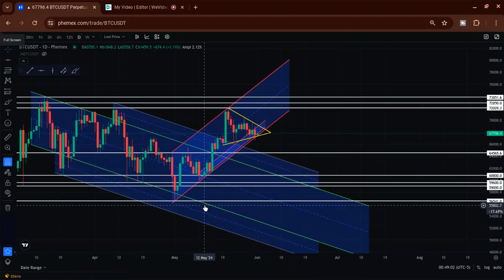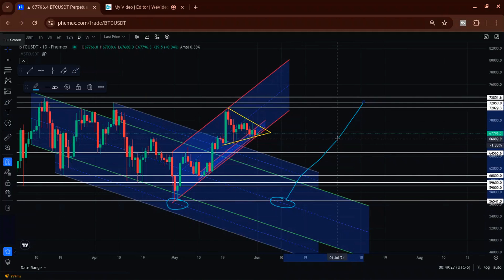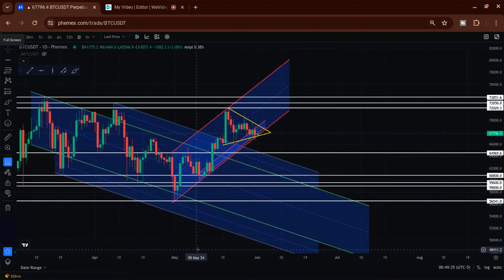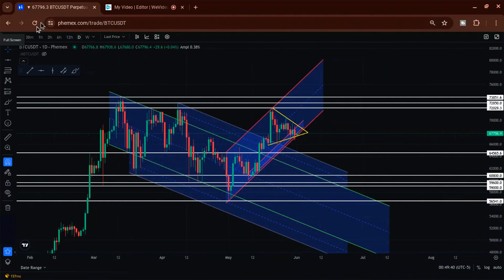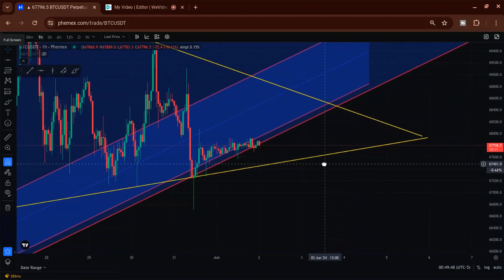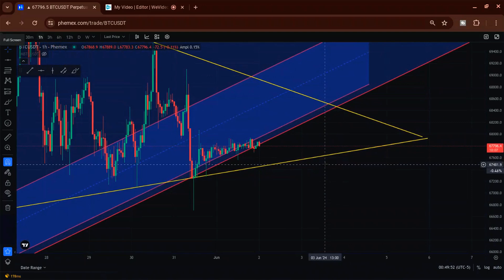If there was a huge dump you'd be talking about the $56,500 area, in conjunction with the heart line. If it came down that far you might be looking at a double bottom — something real powerful-looking coming back up. This is treacherous — betting on red or black, odd or even. For transparency: I'm in a long and a short, I'm in hedge mode with both open. I'm okay going underwater, but I'm not telling anyone to do that.